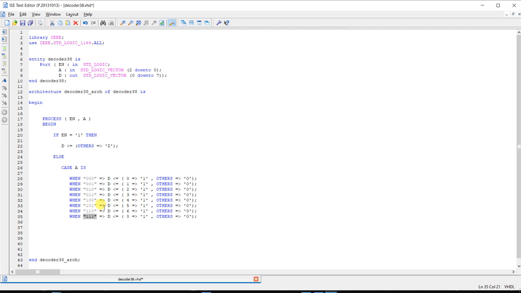the syntax for the case statement says that for the last possible combination write others. Write it 7. Now we will end the case construct by writing end case.